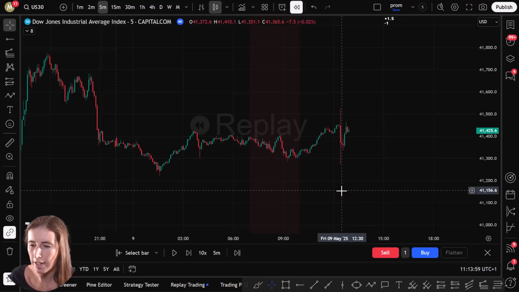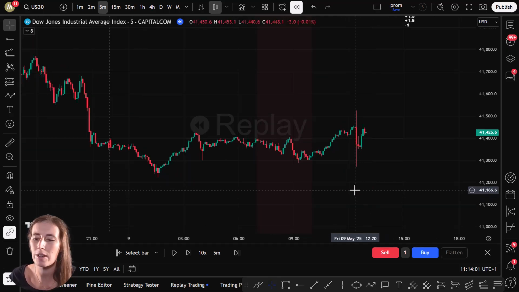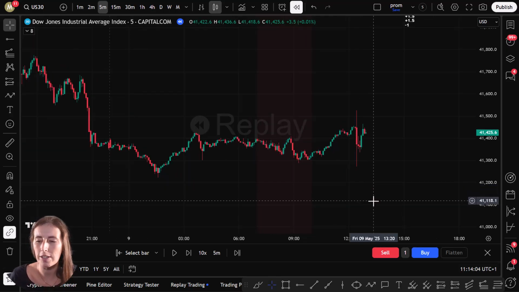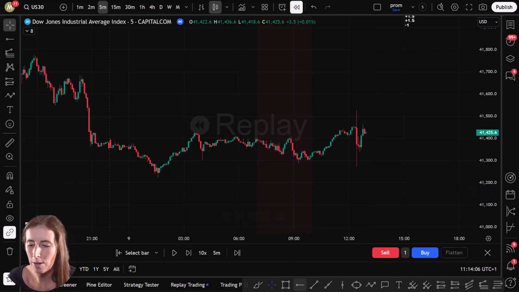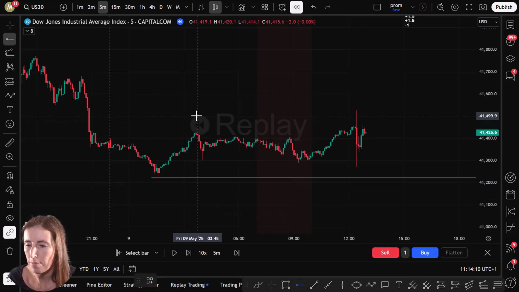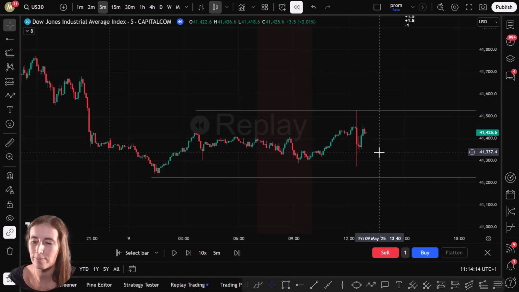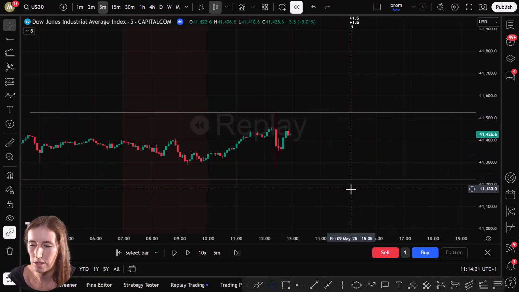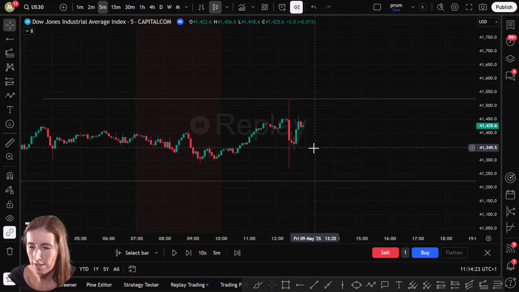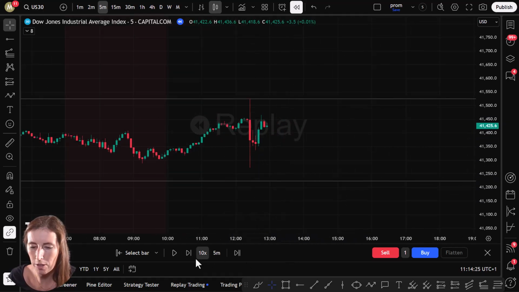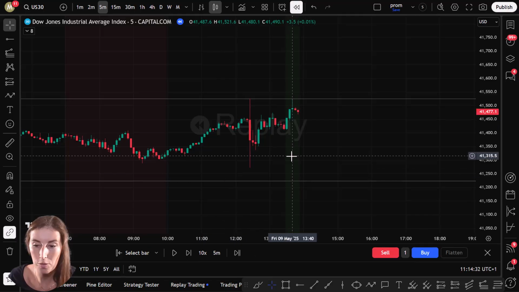If I remember rightly, I think the time difference may be off here, so I think that that would be the 1:30 news release because of the daylight savings time for this time of year in the UK. So it might be that New York's already been trading for about half an hour here. So let's just see what it does this little bit. If we break the low here, I'd be looking for a short. Or if we push higher.